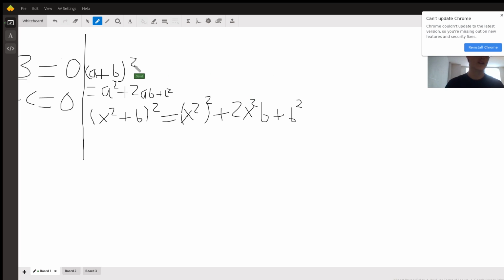The reason this rule is true, I mean a plus b squared is a squared plus 2ab plus b squared, the reason that rule is true is because whatever a and b are, whatever numbers they are, the way addition and multiplication work, namely in this case the commutative properties of addition and multiplication, and the associative property of addition, these properties tell us that whatever a and b are, this is going to hold. If we sum them and square them, it's the same as squaring the first one, adding twice their product, and squaring the second one. And x squared is also a number, just like a.